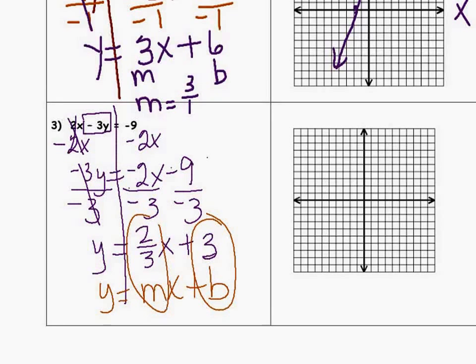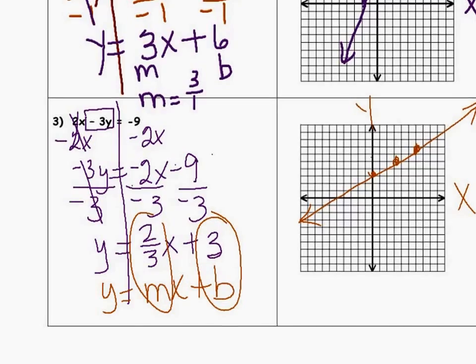So we're going to begin with our b. We're going to graph the y-intercept, which is what the b stands for. It's crossing this y-axis at positive 3, right in there. And my slope tells me to move 2 positive up and 3 positive to the right. And then up 2 over 3 again. Up 2 over 3 until you get a line. There's that one.